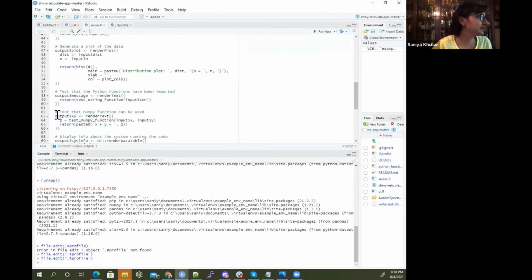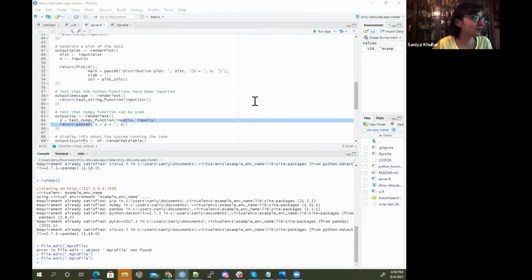What you see here is that you can test that the numpy function can be used by having output xy. So this is your input x and your input y again. You're taking this x value and this y value and saying x plus y is z.